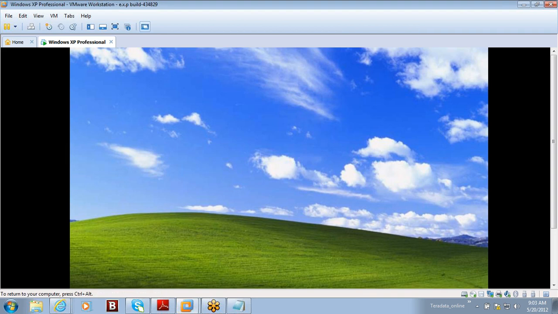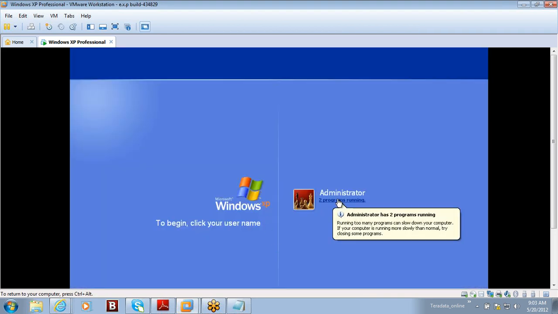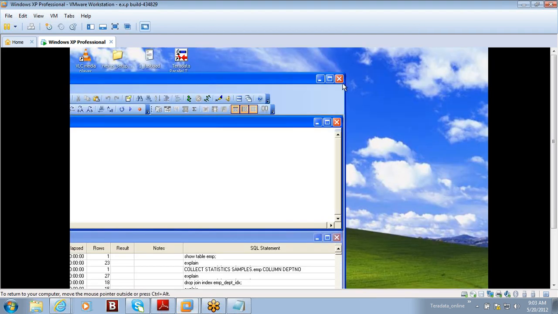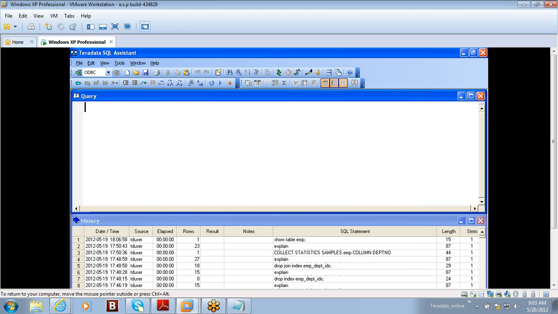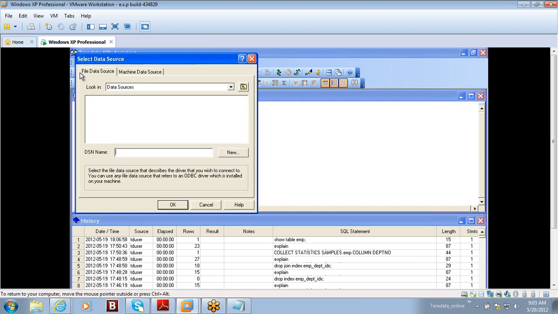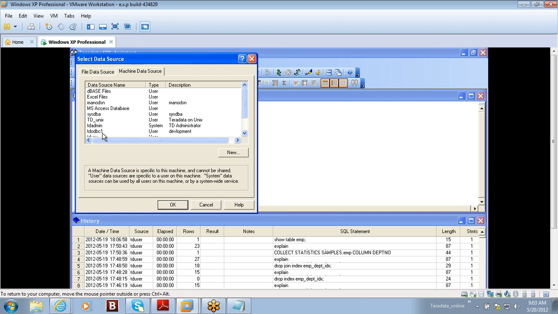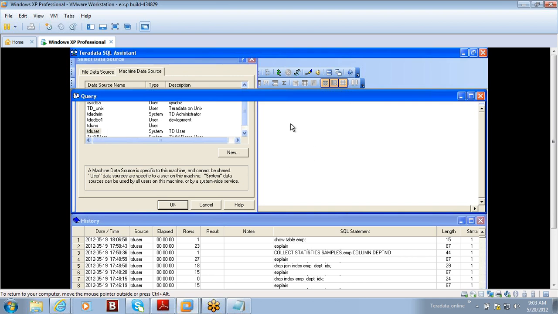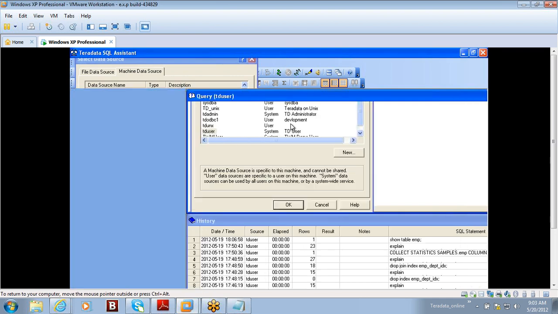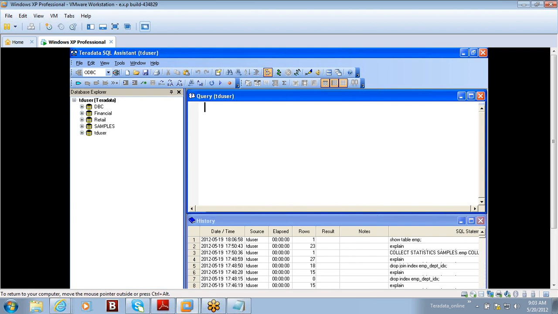Now let us see a simple example. How can we create a volatile table?